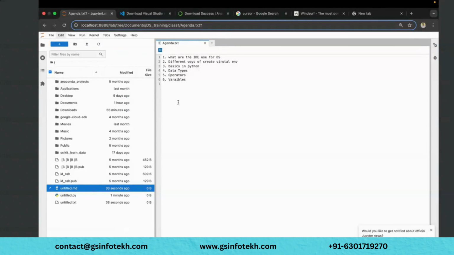Now we'll see how you can create a virtual environment. First, what exactly is a virtual environment? You have your own project, and sometimes you will work on multiple projects, or maybe your team is working on a different project while you work solo on another. That may require different packages.